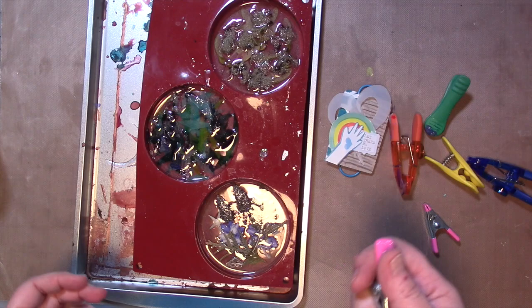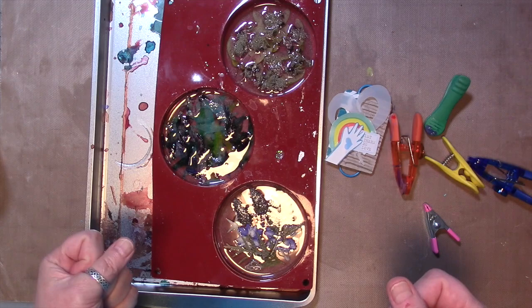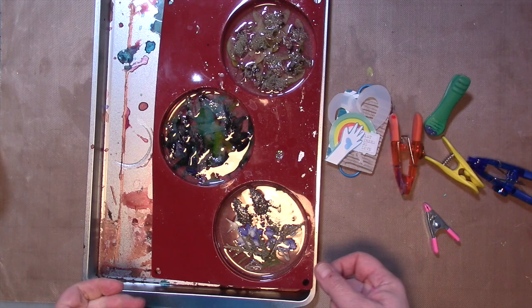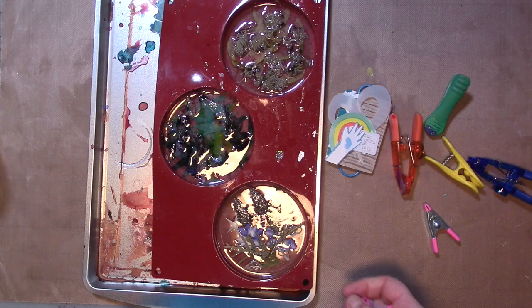I would love to see what kind of junk or garbage you're using in your art. What are those little pieces you just cannot manage to throw away that you're saving to use in art and that you've been using in your art? For me, one of the biggies is the plastic bread ties. I just don't ever seem to manage to throw them away. I am amassing a lot of them, but I do use them. So I guess that's good.